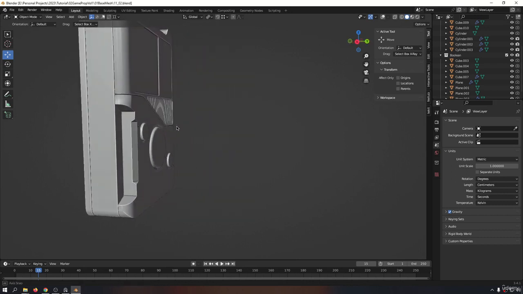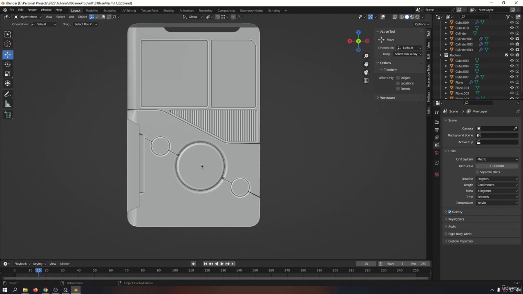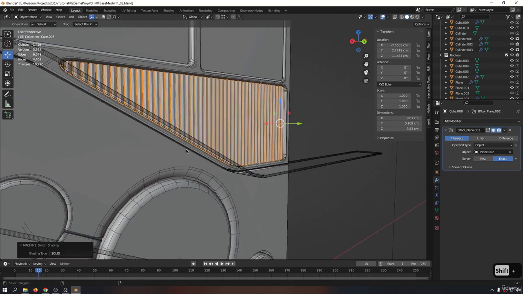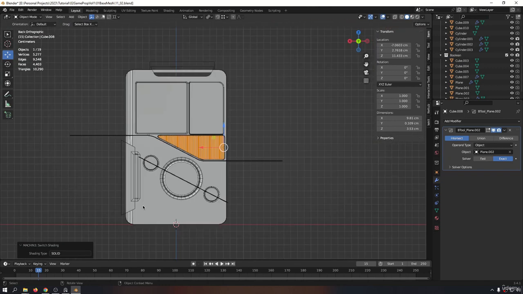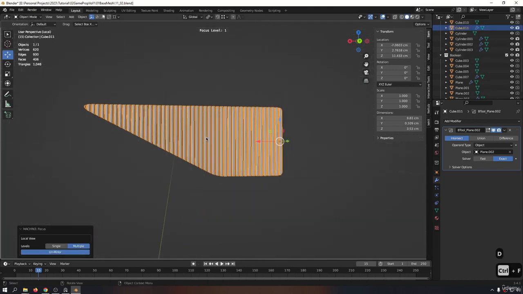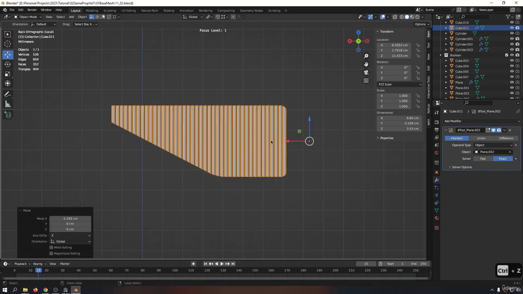Okay, this is where we left off in the previous lesson, and now it's time to add more details. One thing I noticed is that I can copy this panel line, this radio speaker line, on the bottom part as well. So let me hit Shift and D, right click to paste that in the same place. Now if I move it, it's not going to give me the result that I want, because this is now a Boolean piece and it's live if you want to change something about it.